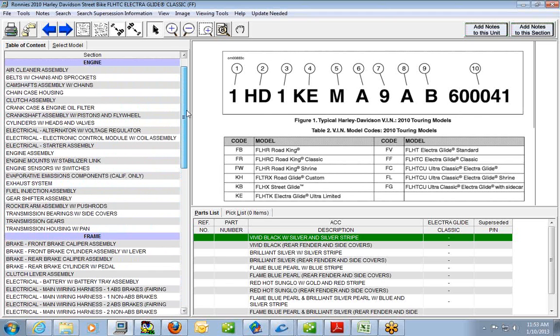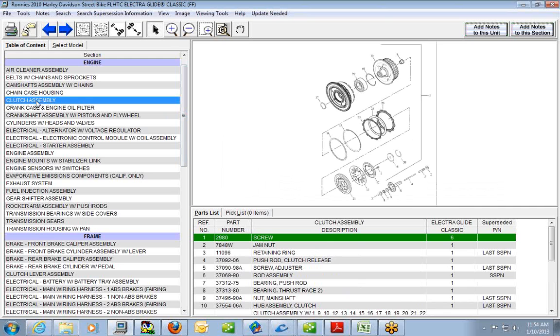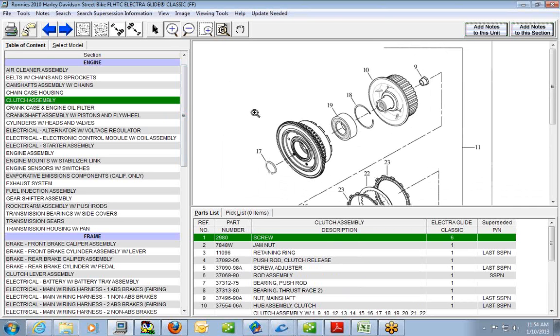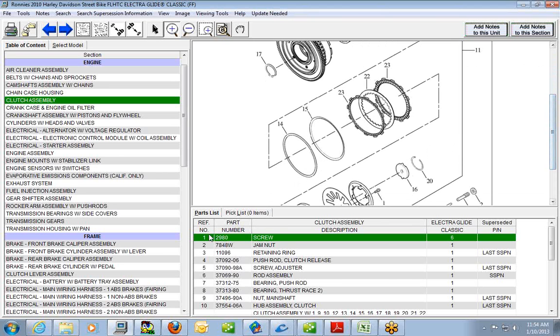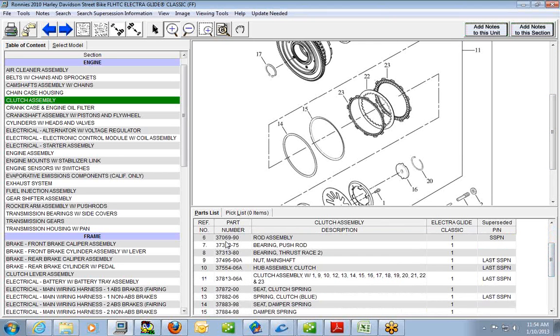And you can click in, of course, on any section here that you want to work on. I'm going to go with some engine parts maybe and just do a clutch assembly. You can expand the images like this. Anything we're looking at, of course, is indexed with a number, as you can see here. And then down here at the bottom, that number is actually crossovered to an OE part. So you can see the reference down here at the bottom.